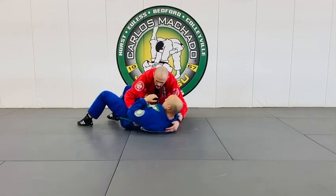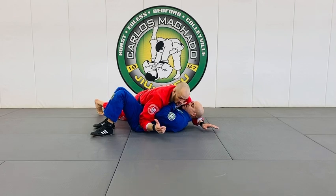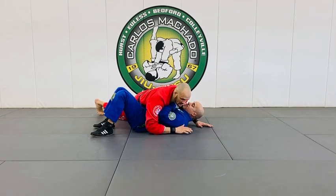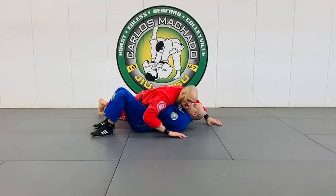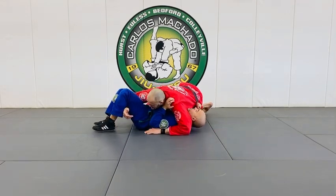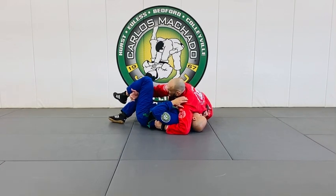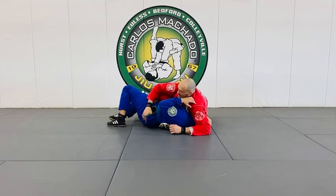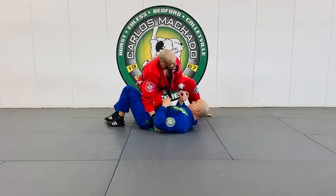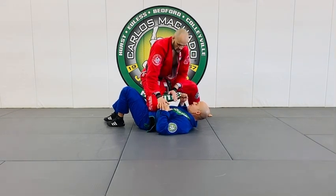A couple different ways to get knee to the belly that I personally like: off of that far leg hook, my arms switch. My left arm comes over the head and my right hand hooks the leg, and I roll onto my hips and go essentially north-south right here. Notice how there's a space right there. As I pull him in and try to hook his knee leg, he won't want that — he needs that space. And I can immediately go knee to the belly right here. I do this and stay here with very good control.